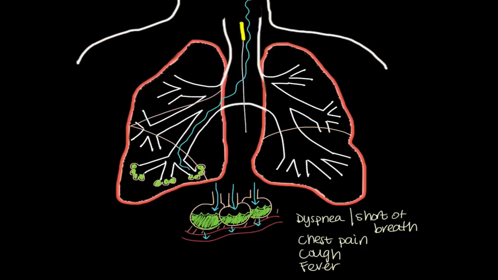So how does this happen? How do we get a pneumonia infection? Well, there's really two ways. It can be from organisms, just that we get out in the community, or it can be from other ways that might not fit into that category. So for the first one, I want you to think about organisms.